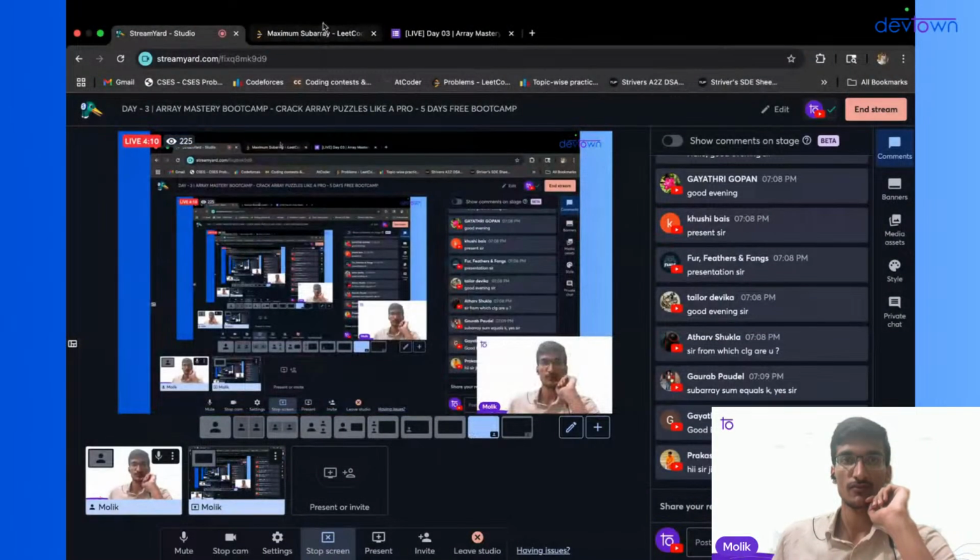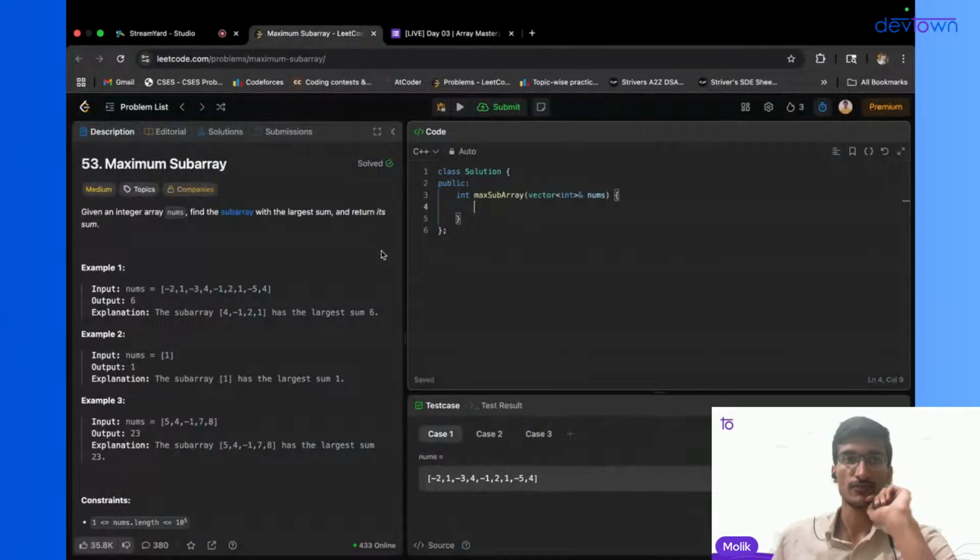So today we will be talking about a very important algorithm, which will be Kadane's algorithm. So we'll be talking about this problem: find the subarray with the largest sum and return its sum.